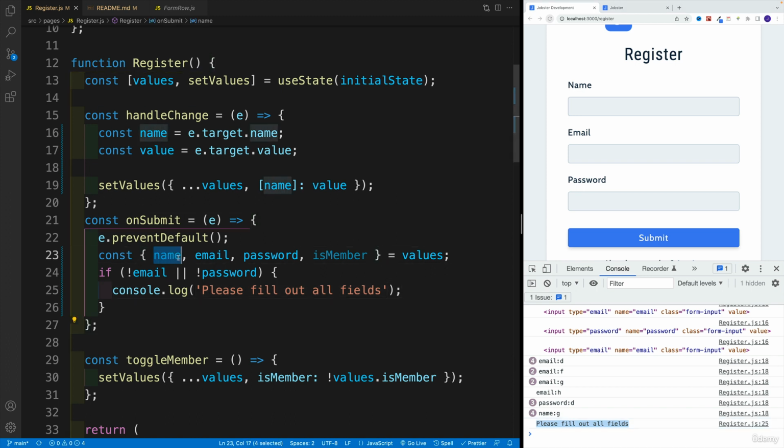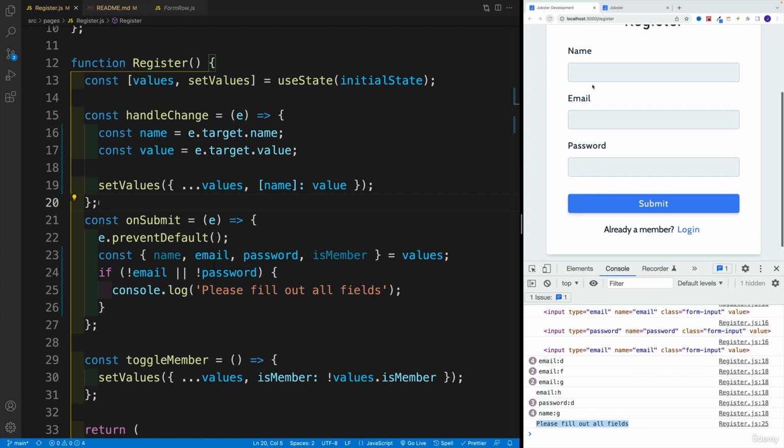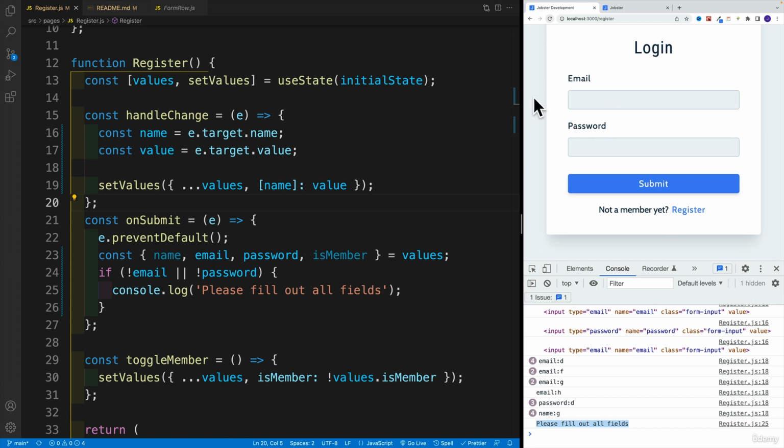Now here's a $1 million question. Should we add here name as well? Well, let's think about it. Okay, so if we're trying to register, it's one thing. Yes, then definitely we're looking for the name. But when we're logging in, we're not even displaying the name here. So how can the user possibly enter that value? Should he or she go back to the register, set it up here, and then log in? No, that definitely doesn't make sense. And let me show you what I'm talking about.